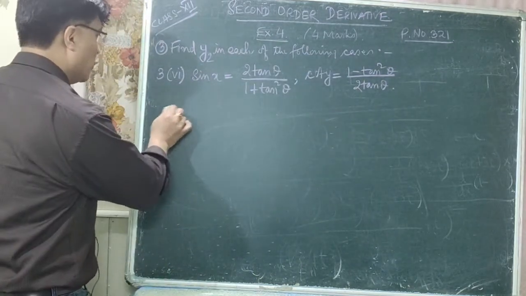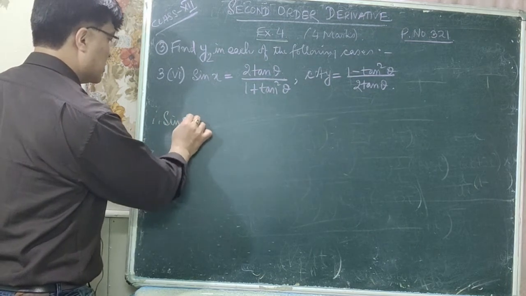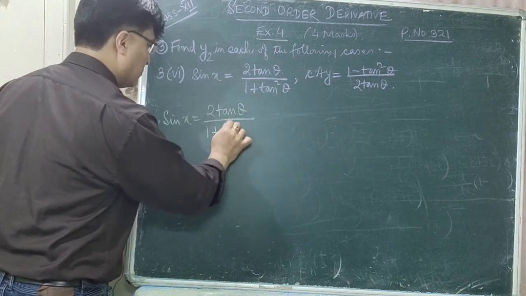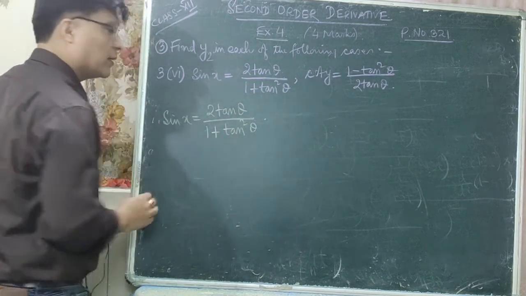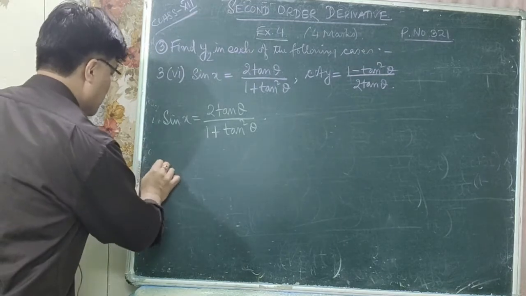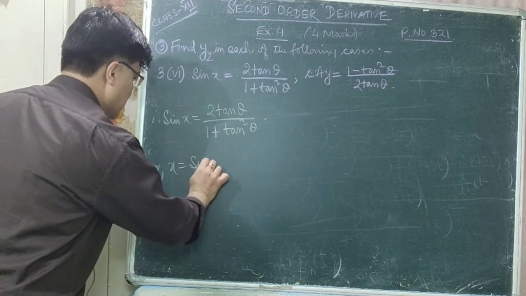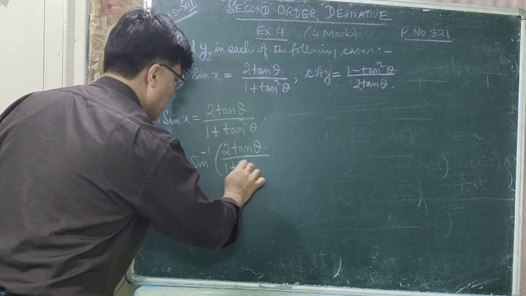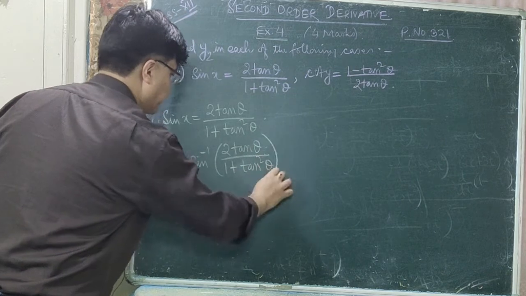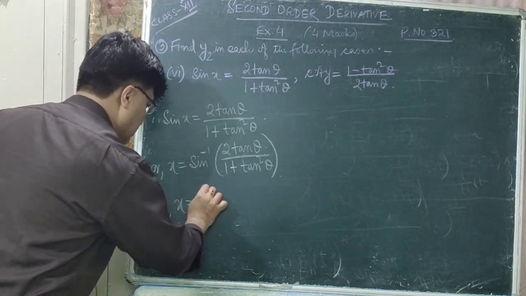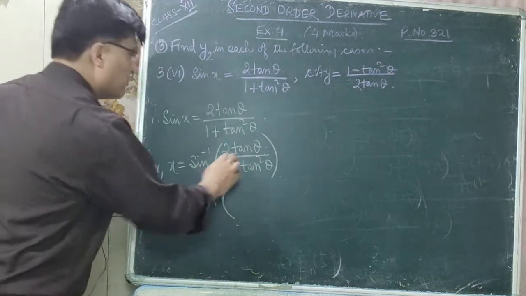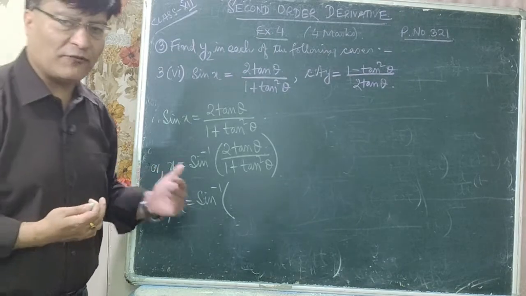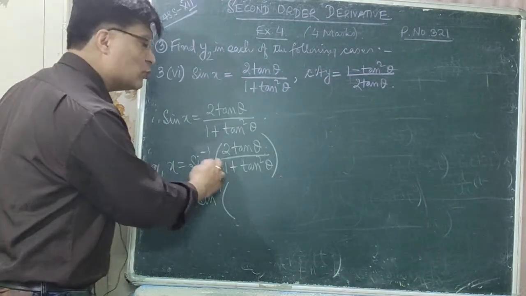So now what is the first given equation here? This is sin x is equal to 2 tan theta divided by 1 plus tan square theta, right? So let us get the value for x out here, or x is equal to sine inverse 2 tan theta divided by 1 plus tan square theta. Now you know this formula of 2 tan theta upon 1 plus tan square theta from trigonometry. So what is the formula in this case? This is your sine 2 theta.